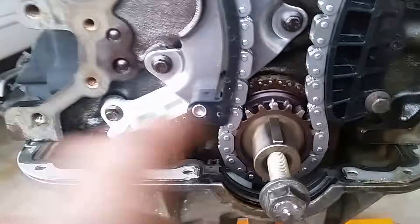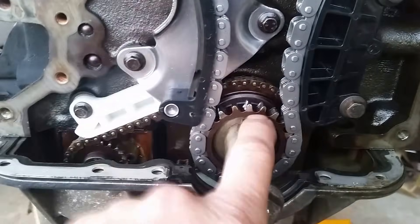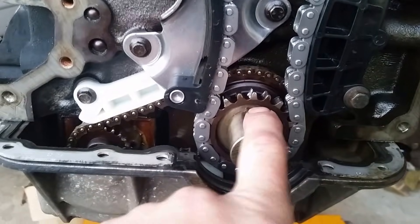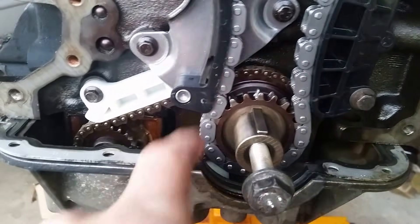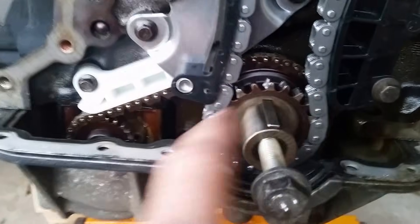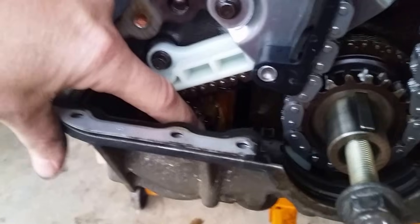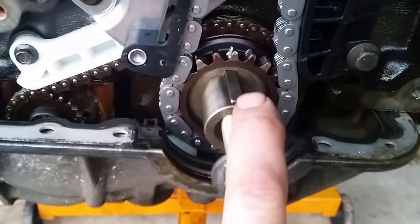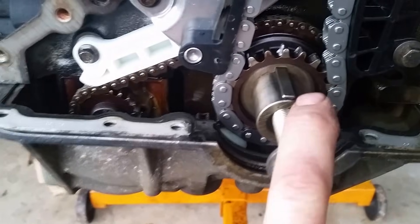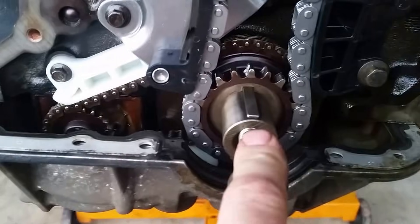Now, if your heads are on and your cams are in, you do not want to rotate the motor and bend valves. If your chain's on and you want to put this at 12 o'clock and time your cams, you want to spin this. But make sure your cams aren't in and your valves aren't compressed down to where they can contact the pistons. It'll spin several times before these marks here line up into the correct spot. If you want to do it without bending any valves, you can always just remove the camshafts — then the springs won't be pressed down and the lobes on the cams won't press any of the valves down to where the pistons can contact.